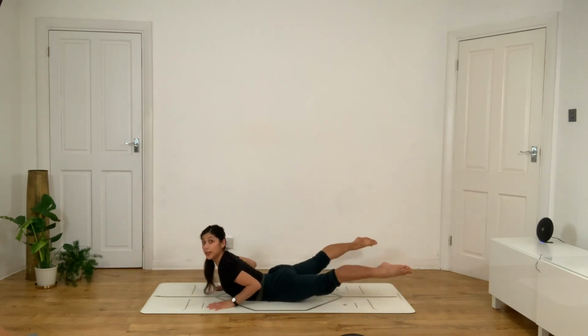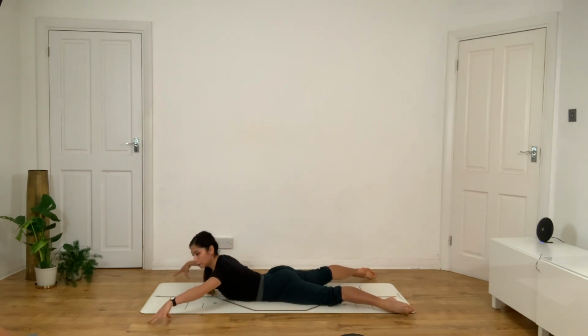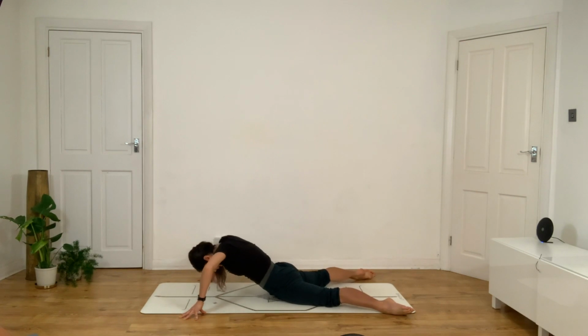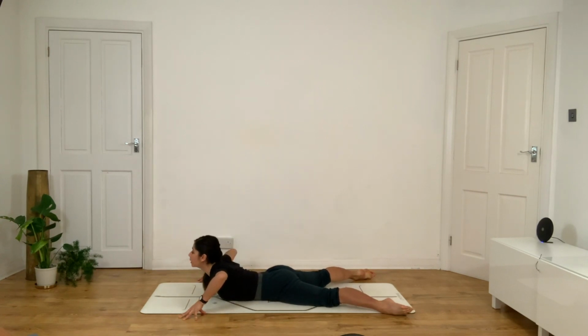Unfurl. Let's bring the legs quite wide today, so wider than the mat almost. Bring your hands into spidery fingers. You can play around with the placement. We're going to roll up and down. So inhale, engage the back of your legs, engage the glutes. Rolling up, peel the spine, and then come all the way down.